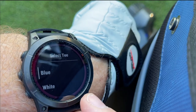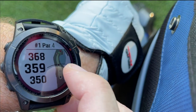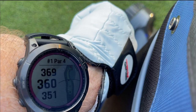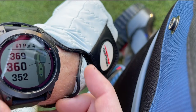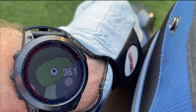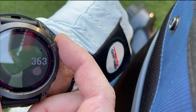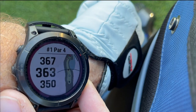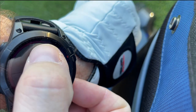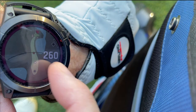It's going to ask what tees you'd like to use — I'll be playing the white tees today. My driver distance is set for 260 yards, and you can see I've got a chance of carrying the water there, so rather than take driver here, I'm going to go ahead and hit three wood. If we want to look at some of the other features, you can move the flag around on the green. Today the flag is over here, so I'm going to move that right now. You can also go back to your main view and see the hole layout — no bunkers until we get up to the green.